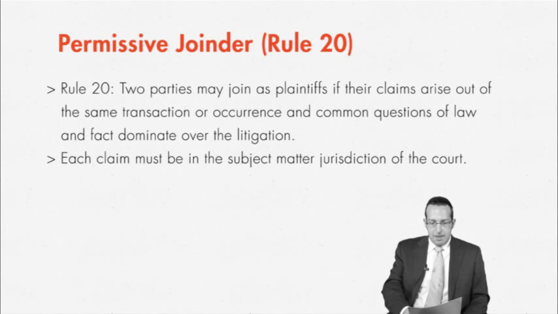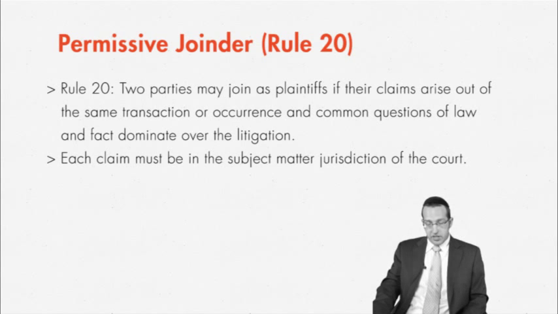Each individual claim must be within the subject matter jurisdiction of the court. If in a diversity case, for example, the defendant tries to bring in a co-defendant, but the plaintiff's claims against the would-be co-defendant are not $75,001, or the would-be co-defendant is from the same state as the plaintiff, the defendant cannot join the co-defendant into the litigation. There's an interesting rule here with regard to supplemental jurisdiction. You might have asked why the case wouldn't be available to the plaintiff on diversity jurisdiction using supplemental jurisdiction.